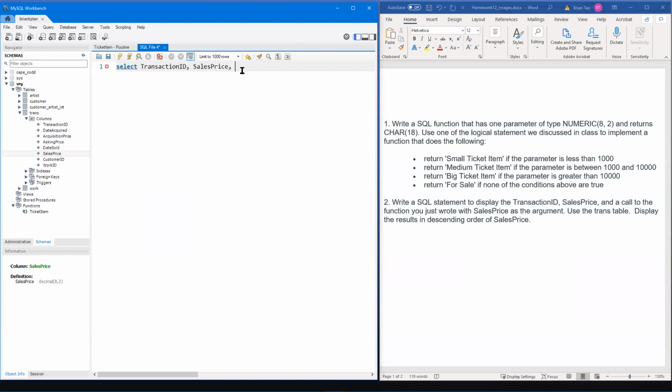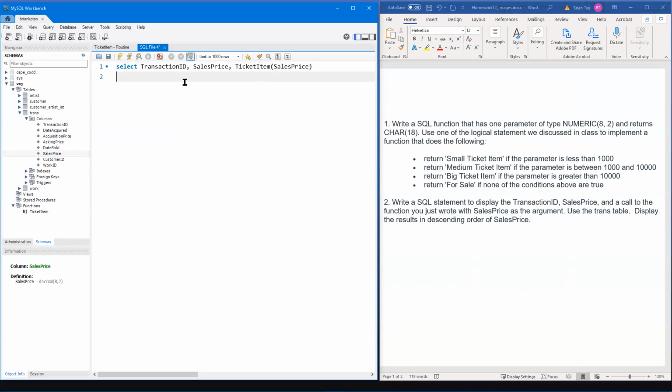And I'm actually going to call the function you just wrote, with sales price as the argument. Okay, I'll call the function. My function is called ticket item here. So ticket item. And it says here the argument is sales price. Put it there.